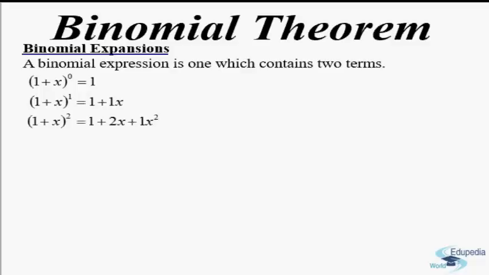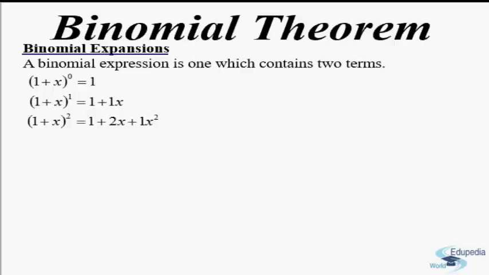Now we have seen the next formula, 1 plus x whole square. This is expanded in the way that we have already done. It means 1 plus x being multiplied by 1 plus x, and we get 1 plus 2x plus x square. I'm just writing the 1 over here because it is easier to explain; otherwise you don't have to actually write this 1.